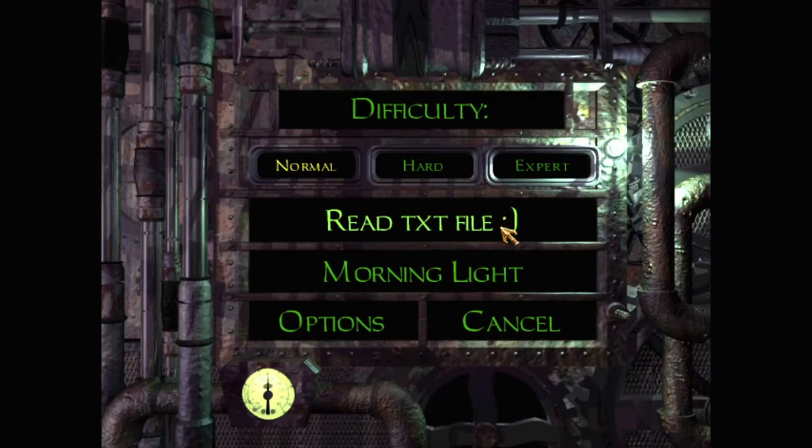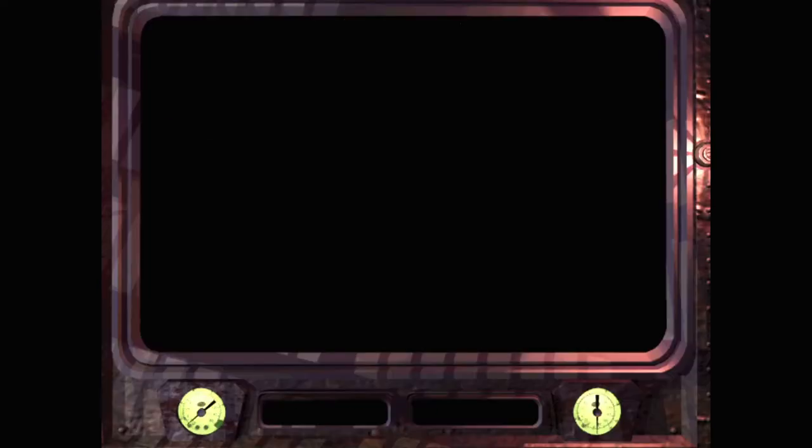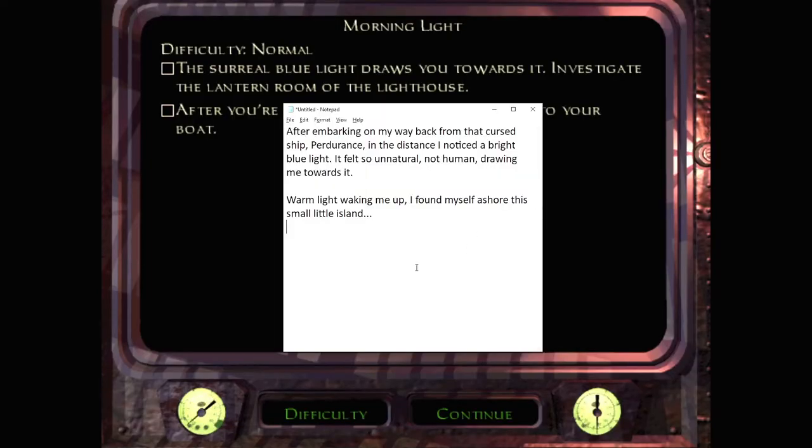There is no briefing. Read the text file, it says. Well, let's click through to stop this menu clanging sound and read the briefing.